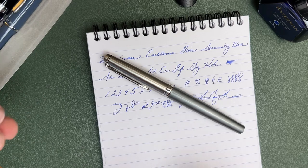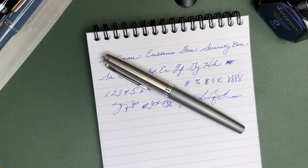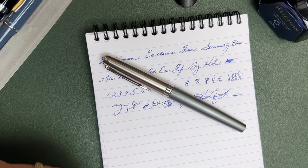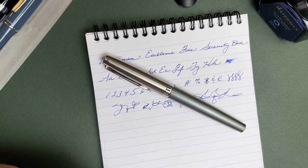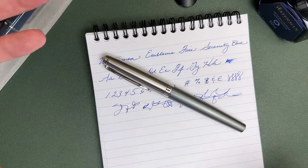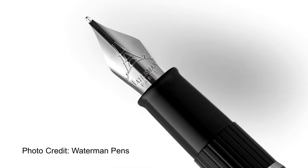Do I like the pen? Yeah, on substance I like it. It does have a few flaws — the cap sometimes doesn't post as securely as I'd like, though for those of you who don't post your pens, that won't matter. Is it overpriced? Yeah, it is. I really like the quality of the cap — that's nicely done — but there's a lot of stiff competition. That's really Waterman's biggest hurdle in this price range. It is a good-looking pen and I do like to write with it. But it wouldn't be top of my list to suggest. If you like the style and it's within your budget, great pen. And the Eiffel Tower on the nib is kind of fun.